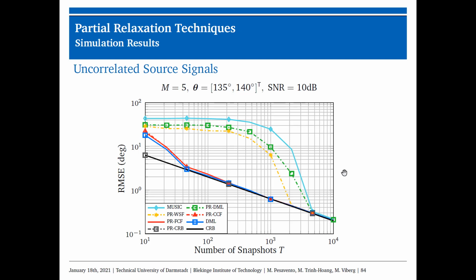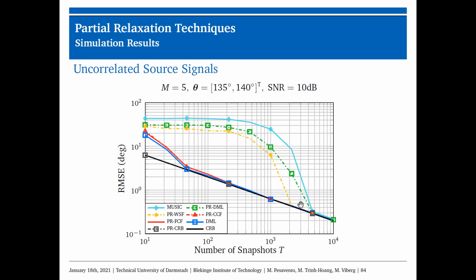In the next setup, we fix the SNR, but we vary the number of snapshots. Again, we can observe estimation behaviors similar to the previous setup, where the covariance fitting based DOA estimators can estimate the DOAs of the two sources when about 40 snapshots are available, so almost similar to the DML estimator. The PRWSF, PRDML, and MUSIC estimators require many more snapshots to resolve the two sources here in all Monte Carlo trials.